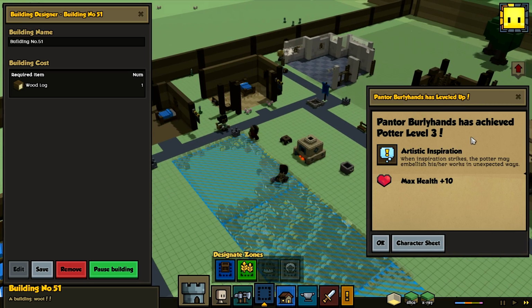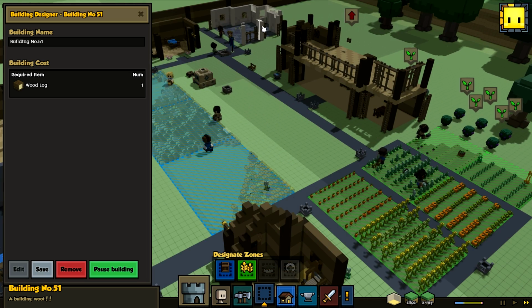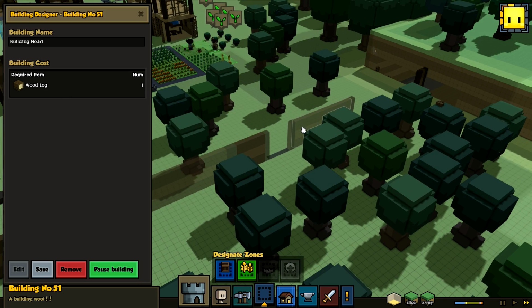Okay, Pantol Burlyhands is now level 3, and he's got the artistic inspiration. When inspiration strikes, the potter may embellish his or her work in unexpected ways. So that's interesting. We could probably make some really fancy clay bricks then, just randomly. Well, either way, that's fine. Let's carry on building up this wall over here.